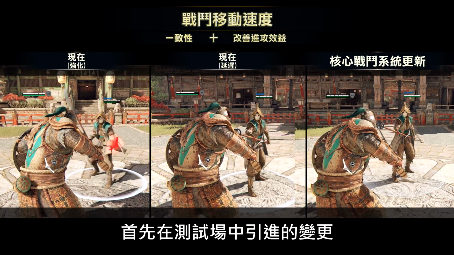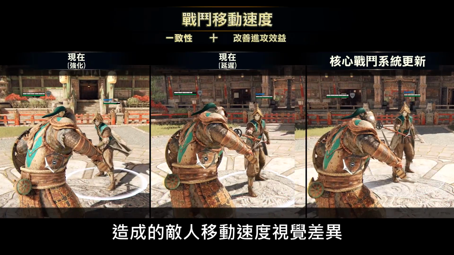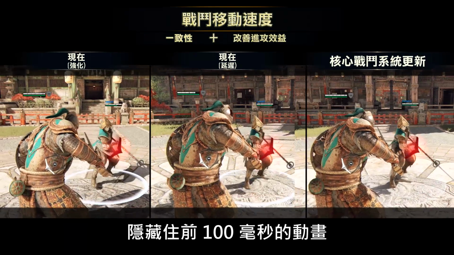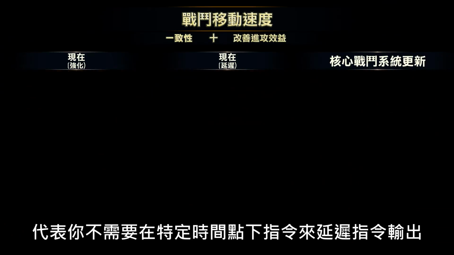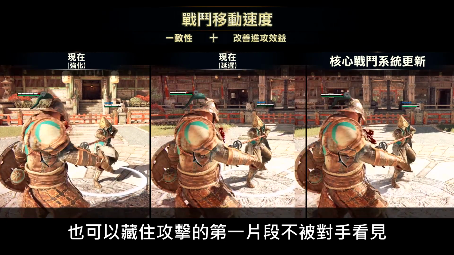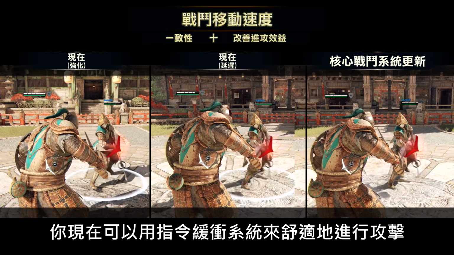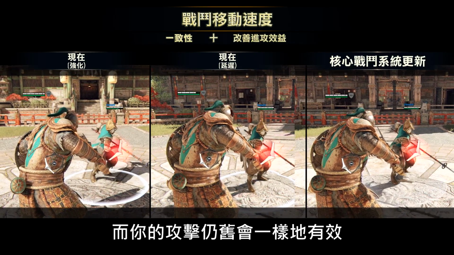As first introduced in testing grounds, we removed the visual variability of opponents' fight move speeds caused by timing of inputs by hiding the first 100 milliseconds of animation. This means you won't need to hit an exact frame to delay your inputs in order to hide the first portion of the attack from your opponent. You can now use the input buffer to input your attacks as comfortably as you'd like, and your attacks will remain consistently efficient.